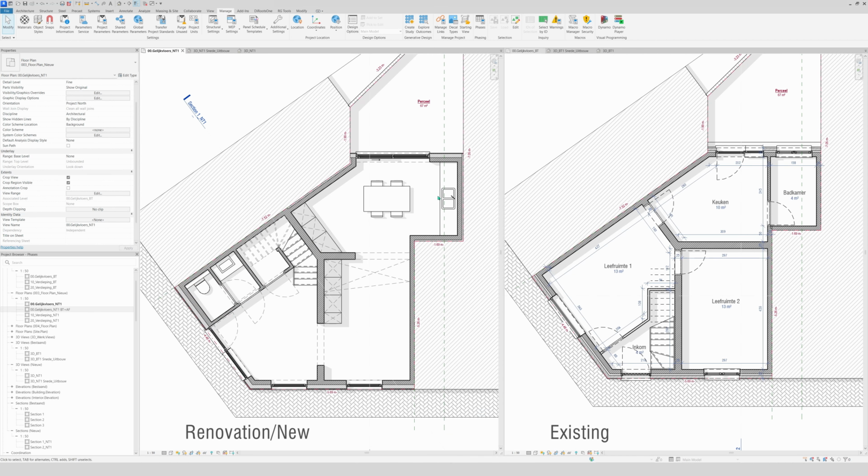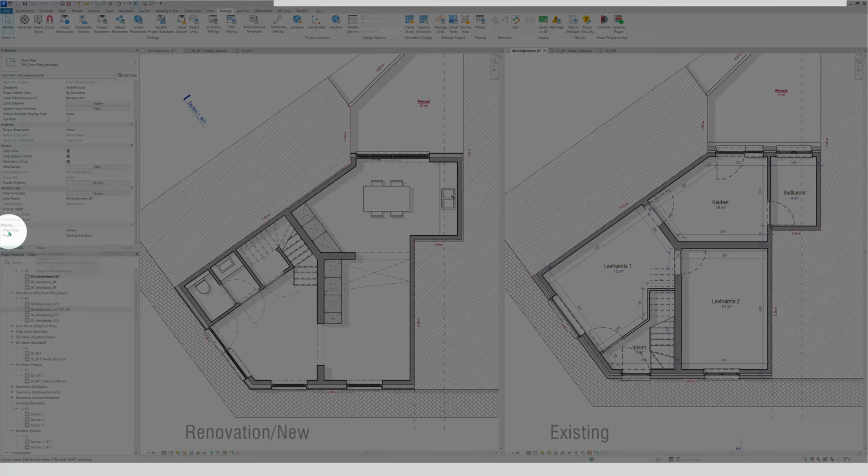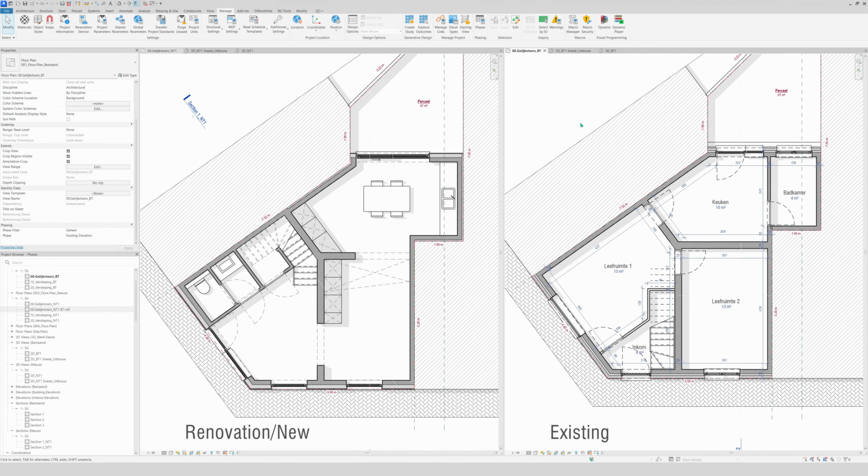So the first thing that you need to know, before you're modeling, is to make sure in which phase you are in. How you can check that is very simple. You just click on the white space in the view that you're in. You go to the left right here, and then here you see in which phase filter you are in, and then which phase you are in. So here in this plan, we are on the existing situation, and here in this floor plan, we are in the new situation or the renovated situation.